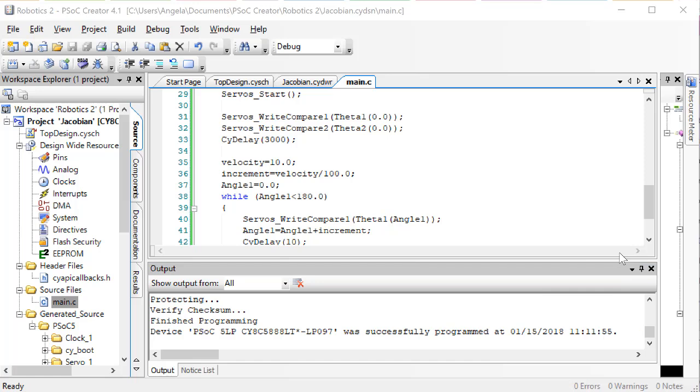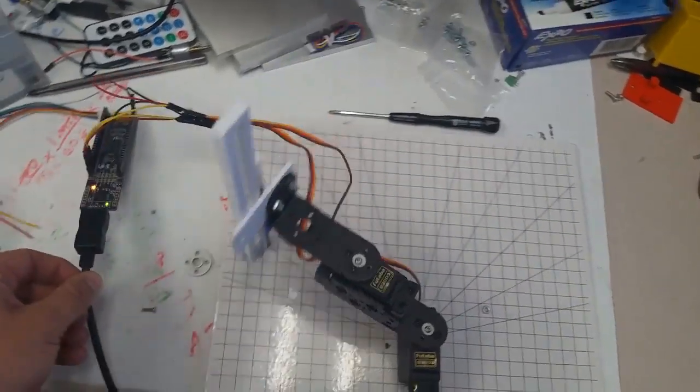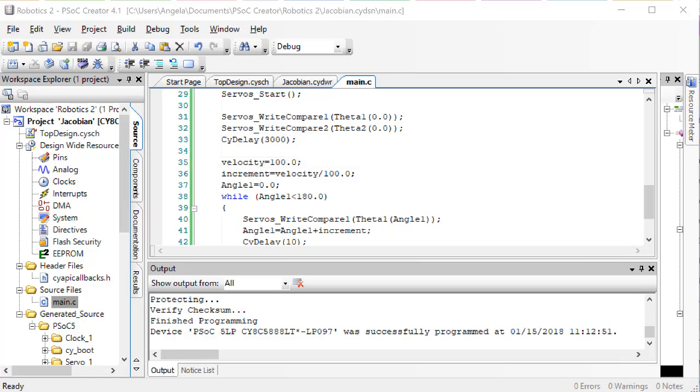Since the move goes 180 degrees, if you're really moving 10 degrees per second, it should take 18 seconds to make the move. Try to move 10 times as fast. Program the PSOC and watch what happens. This time, it should have made the complete move in 1.8 seconds.